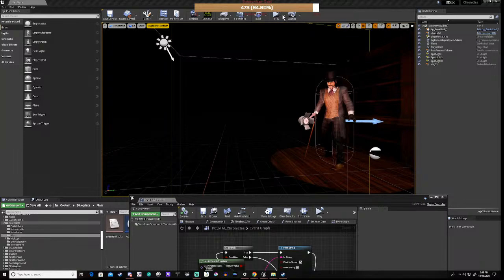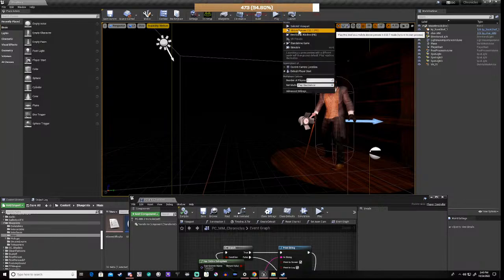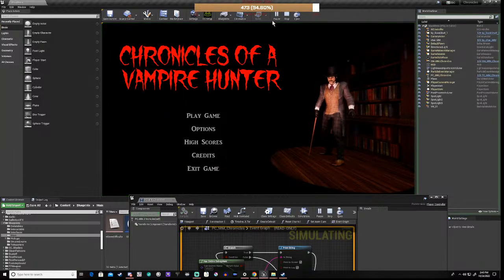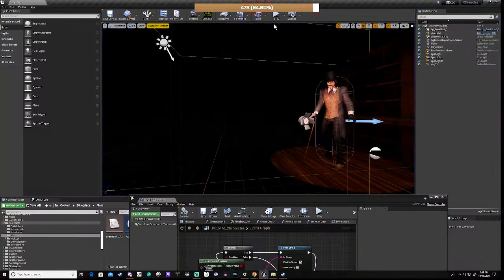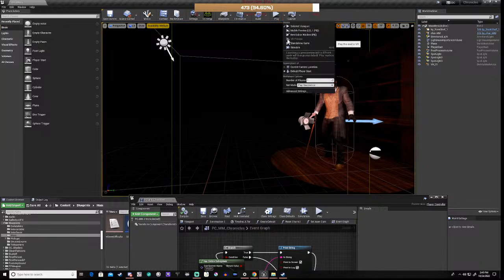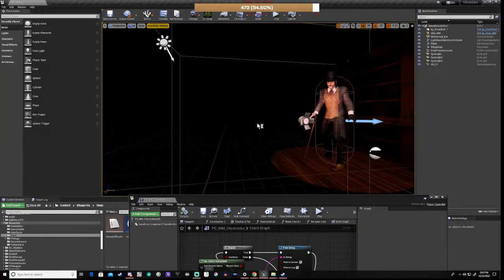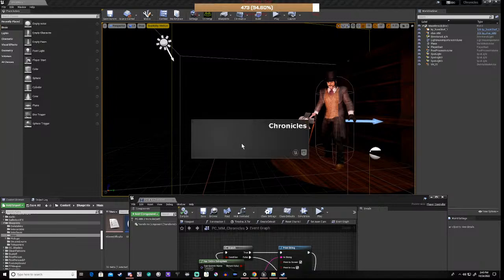Now, if I run it in selected viewport, you'll notice nothing, right? Because we know that Steam doesn't run in this editor mode. And if you're going to test it, remember to use standalone mode or launch the game from the project file.